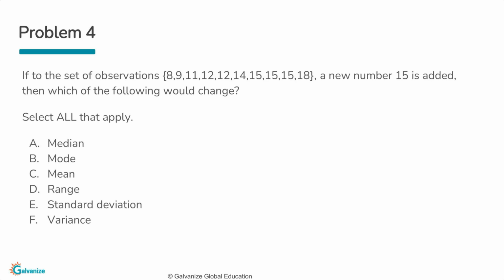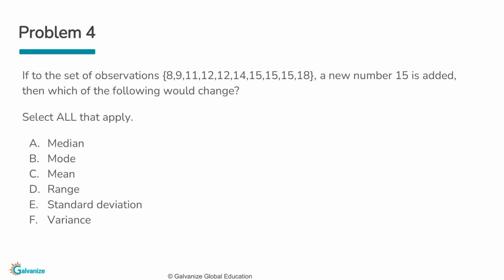Remember that the median here will definitely change because the number of observations now becomes 11 instead of 10. When the number of observations is even, the median is the average of the middle two values. When the number of observations is odd, it is exactly the middlemost value, so it will be one of the elements in the data set, obviously. Now, how about range? Range is unaffected because the maximum value still remains 18 and the minimum value remains the same. That will not change. Mean, of course, will change because you are adding a new element to the data set.